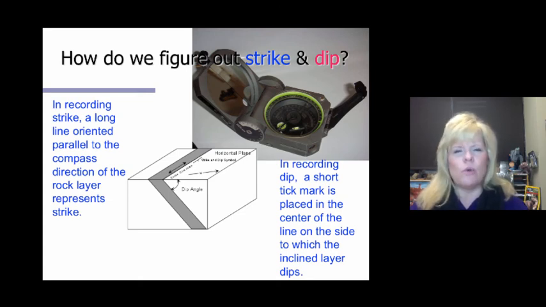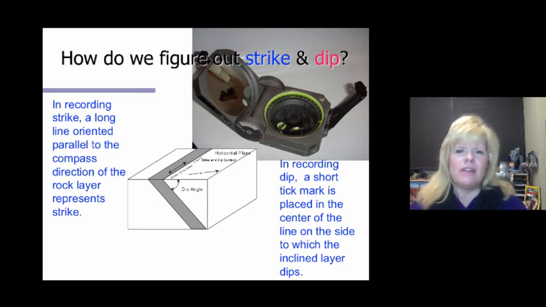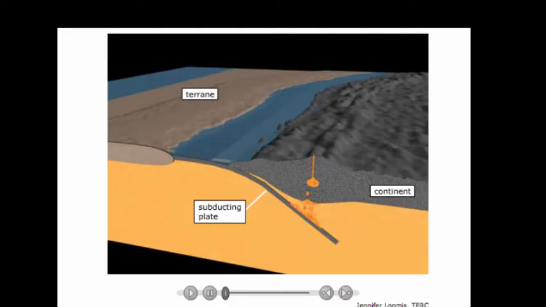Let me give you one more example. You're at a dinosaur dig and somebody finds the fossil of the year. They're going to want to know where that T-Rex skull is. So you immediately take a strike and a dip measurement. And you would do that for every bone that's found at your site, so you can accurately describe the dip of the land and the lay of the land. That's important to publishing that work. It's important to interpreting how the bones were deposited in that area.